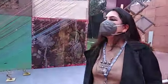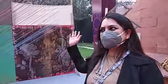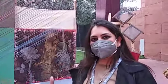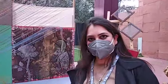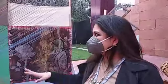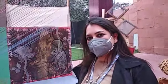So you can tell about this, the weaving and everything. The entire display talks about the futuristic trends which are going to be coming to us, what we're going to wear, what we're going to eat, what the lifestyle is going to be. The trends have been divided into 6-7 stories. Out of them we have picked up elements, all curated and hand done by the students. I'm the team lead for this. They've done it for the India Craft Week, based on the inspirations which we expect for the trends to happen in the future.